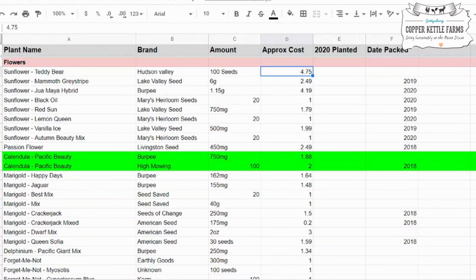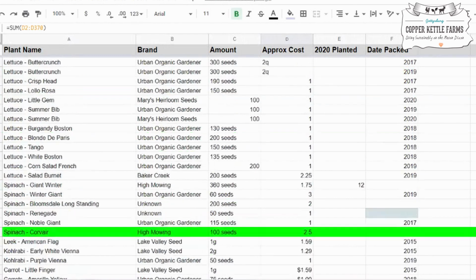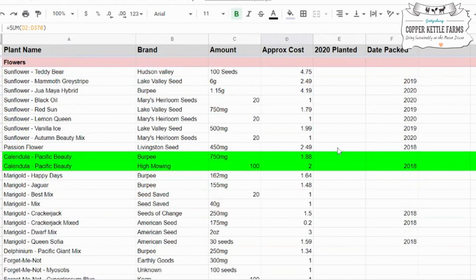I just prefer to know the value of the seeds that I have from just the seed standpoint, because at some point, if I want to know the value versus what I've planted and have available, and then what I harvest and possibly sell, then I can take a look at the income versus expenses of what I'm doing. So that's why I keep track of it. I don't currently do income versus expenses, but when I eventually do, I have an idea.